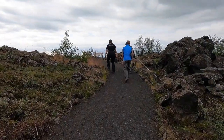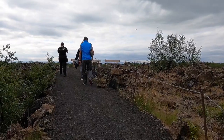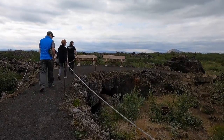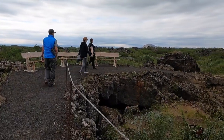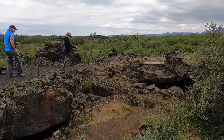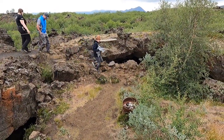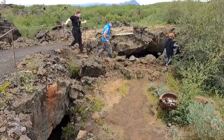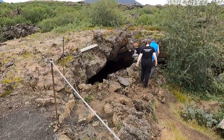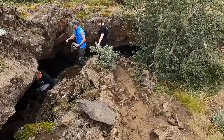I got to some type of a viewpoint here, viewing platform, where you can see, you can sit down here. I'm sure there will be a unique fact about this particular place. And you see, it would be nice if I had done my homework and research and got some facts for you. Let me go down there, trying to capture what she's saying.